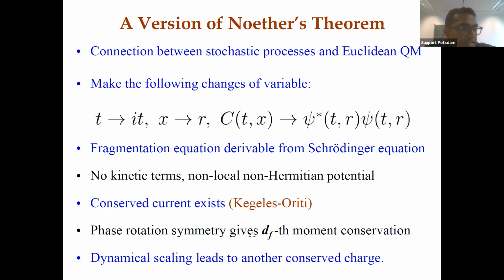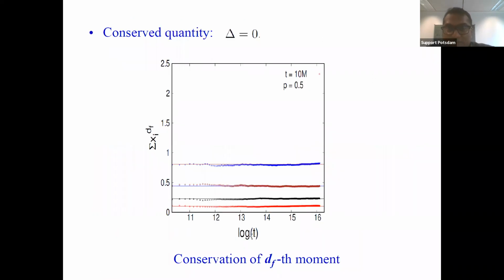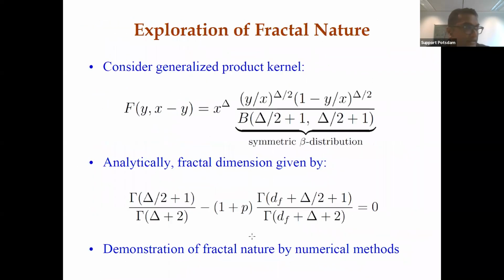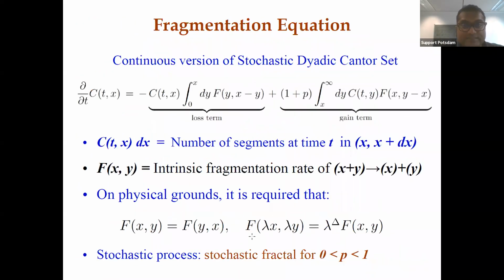There will be a conserved charge, and that conserved charge is actually not that interesting anyway. So that will be the integrated loss term. Take the first term, make the integration, and then multiply it by time t. All it is saying is that this first loss term should go like 1 over t after large time. So when you multiply it by t, it becomes a constant in time.